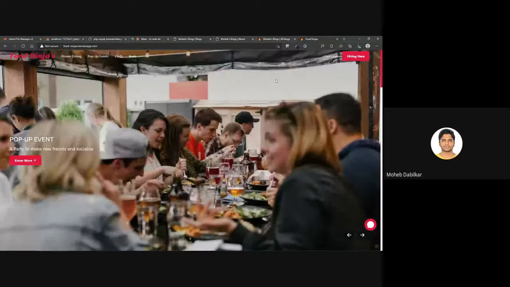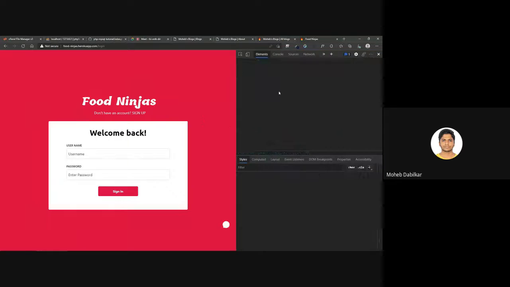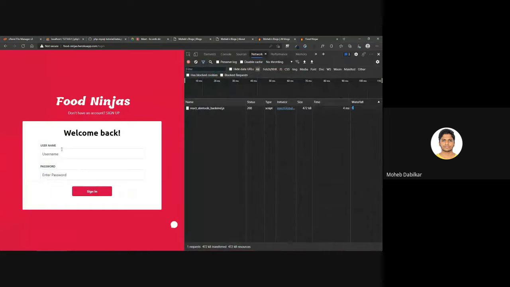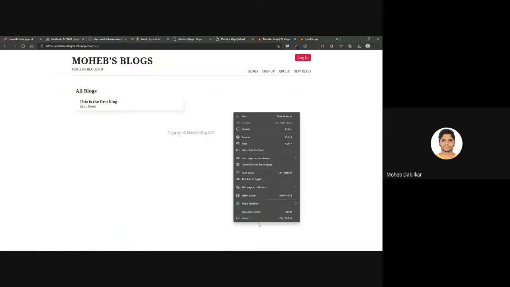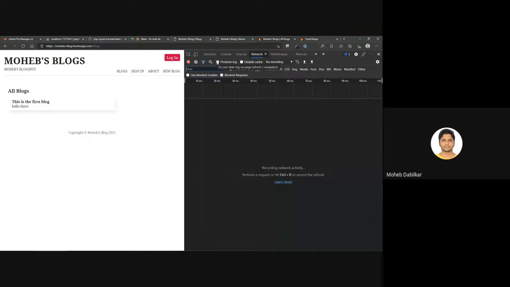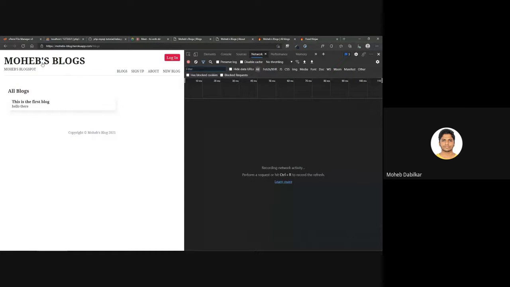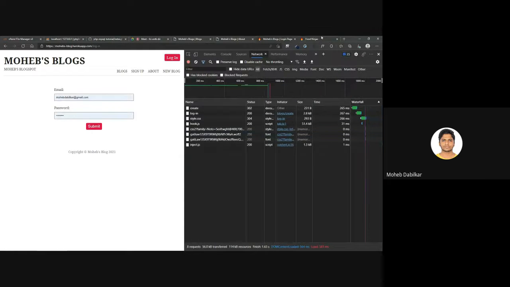Okay, now if I go to user login, just look over here. In fact, let's just sit over here and go to our network tab. Okay, we will just go to food ninjas. You see this is not changing. If I am sitting over here and if I go to my inspect tab and inside the network, just make sure that your preserve log is unticked. You see over here also it is unticked. As soon as I come over here, it is requesting everything. If I go over here as well, it is requesting everything.